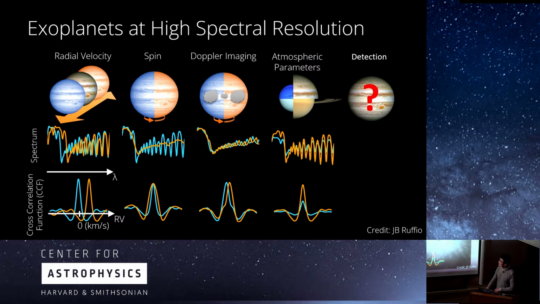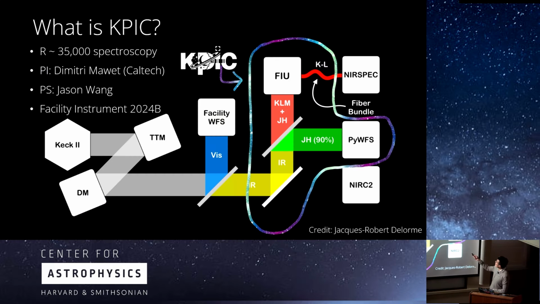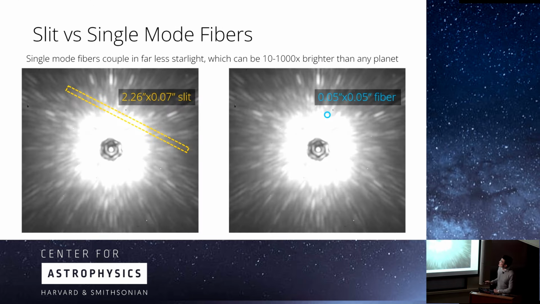Okay, one thing I did mention is we use this thing called a single mode fiber, and you're like, why are we using a single mode fiber? So this is why. There are conventional slit spectrographs, and they are good in many cases, but not in the high contrast case. This is an image of a star that has 4 planets around it, and technically, if there was no glare of the star, you would be able to see them in the image. This actually is one of the images that made one of the movies I showed earlier.